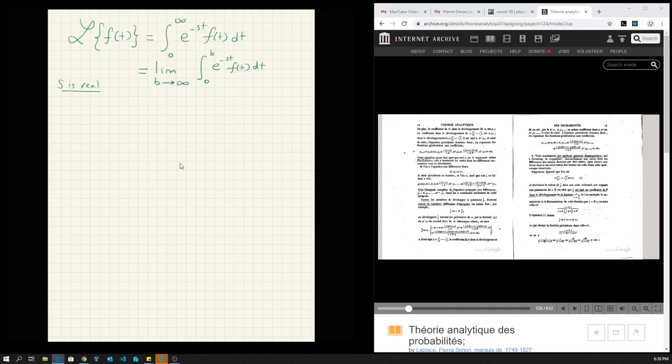If it converges, that means we get a Laplace transform. We get something that makes sense. We get a formula that tells me what the value of that total area will be for any s. But if it doesn't converge, then the Laplace transform does not exist, because we don't get a valid formula for the function of s. So this is equal to F of s, provided the limit exists.